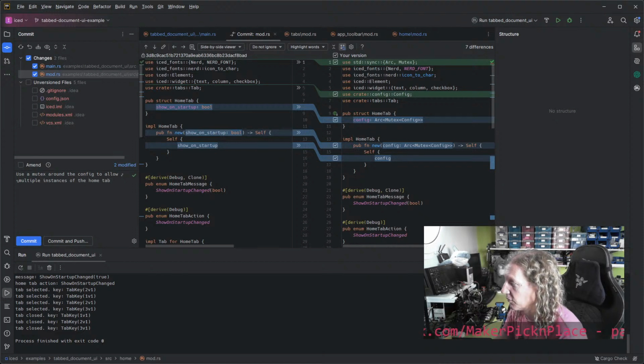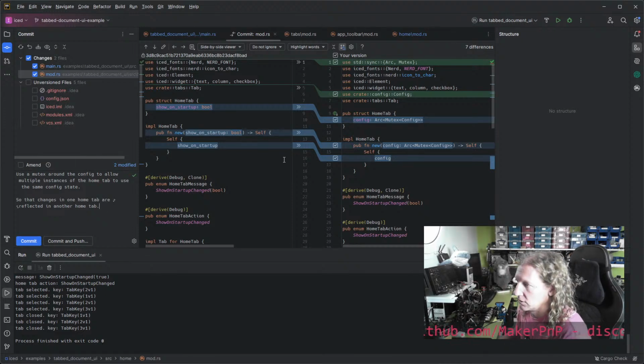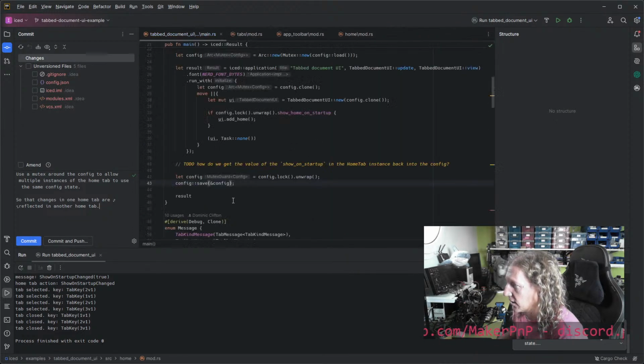So allow use of mutex around the config to allow multiple instances of the home tab to use the same config state, so that changes in one home tab are reflected in another home tab. Yeah, okay.